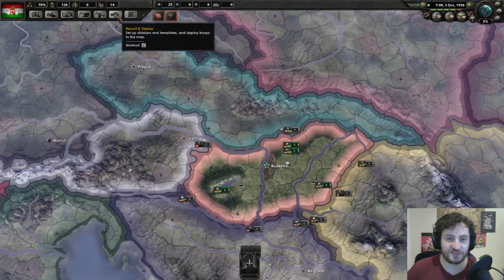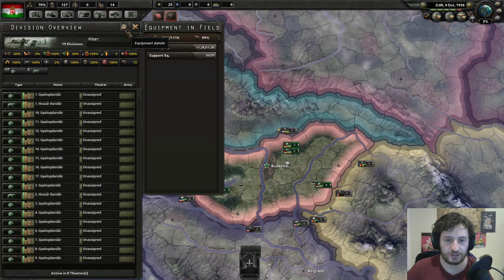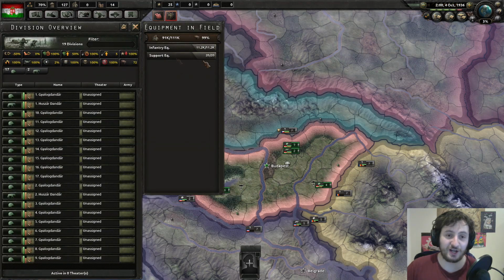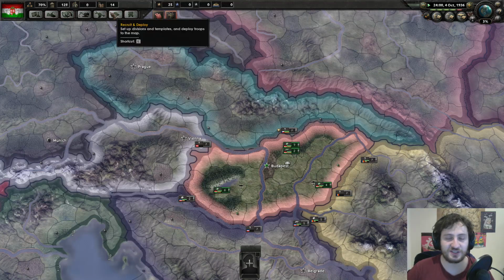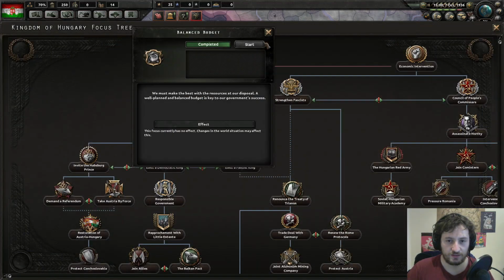Please give me troops. How much troops do I actually have in the field? I have not even 100,000 troops in the field. Jesus Christ. I need 200,000 to do some of the really big things. There we go. Balanced budget.